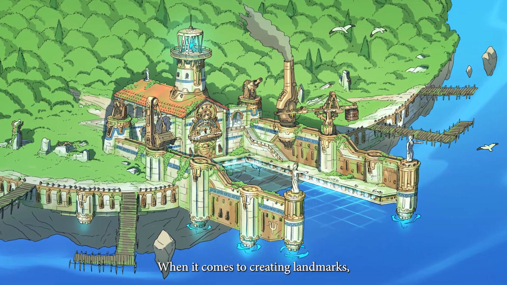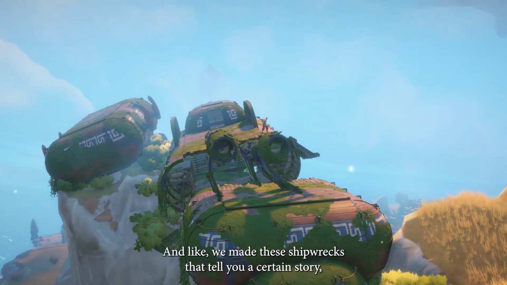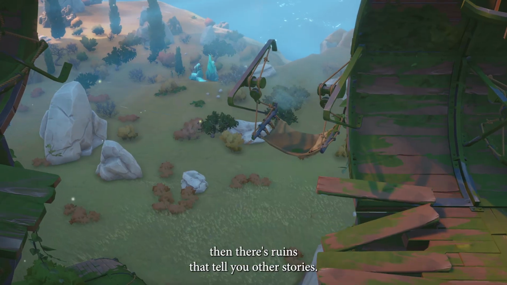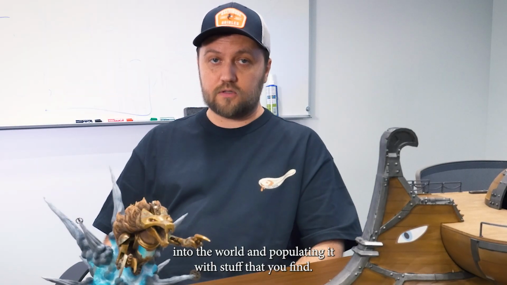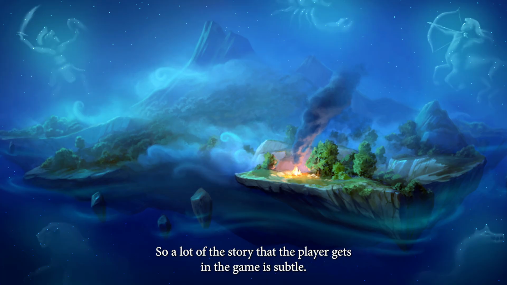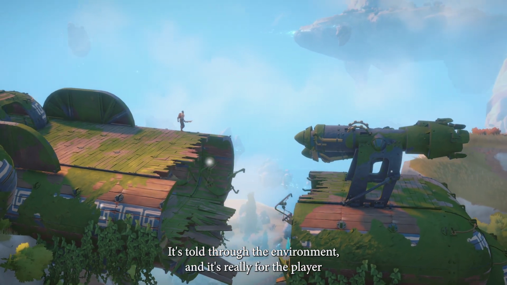When it comes to creating landmarks, we can also put a little bit more craft into them, and we made these shipwrecks that tell you a certain story, then there's ruins that tell you other stories, and then the design team is adding notes and different things into the world and populating it with stuff that you find. So a lot of the story that the player gets in the game is subtle. It's told through the environment, and it's really for the player to piece it together.